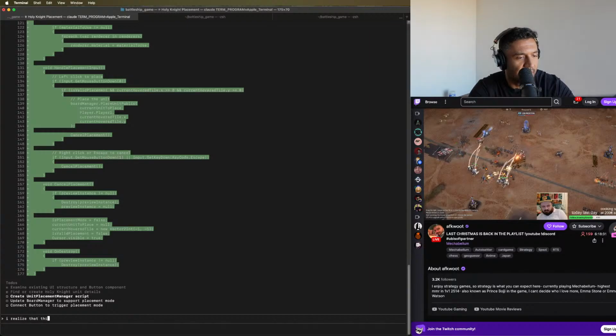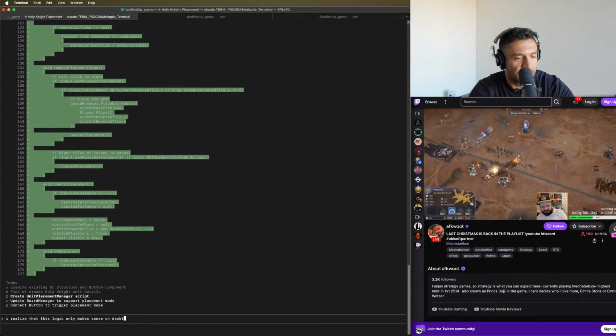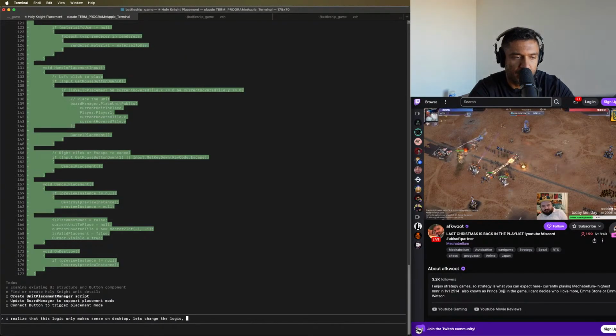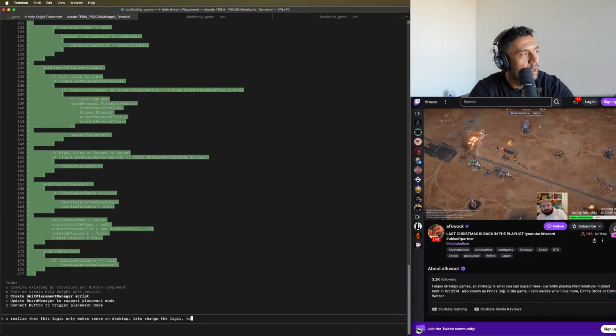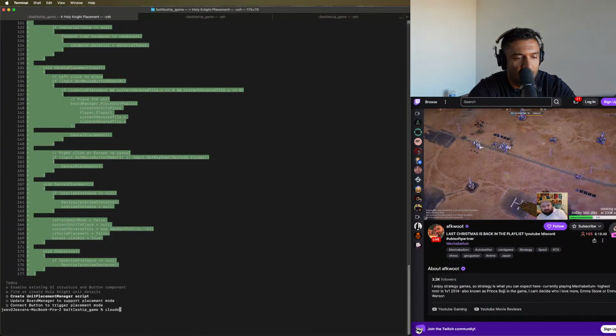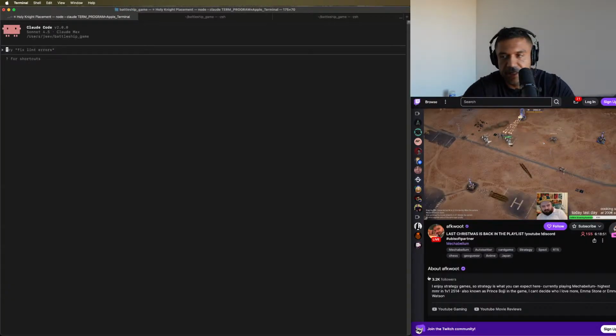Realize that this logic only makes sense on desktop. Let's change the logic to only support. Okay, let's actually just start over. We need to think more critically about the requirements, right?